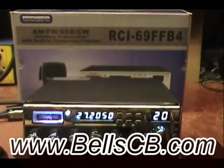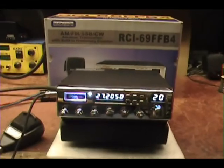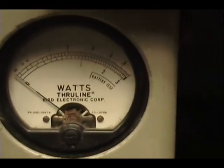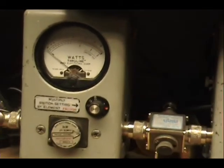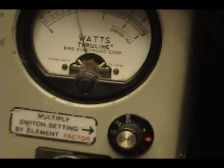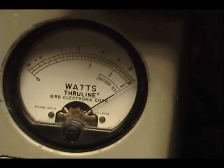I've got a tune-up report for you this evening on the RCI-69FFB4. This is for Joey in Pennsylvania. Joey, up on this watt meter, you got 100 watts across that top scale there. I'm going to start with the power all the way down and see you go right to that first one. That's 10 watts. And as I start to turn it up, there's 100 watts.